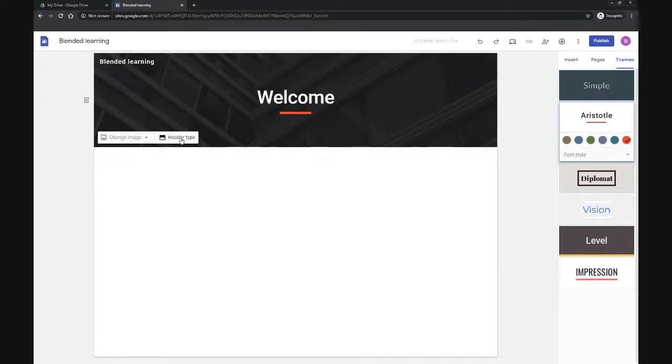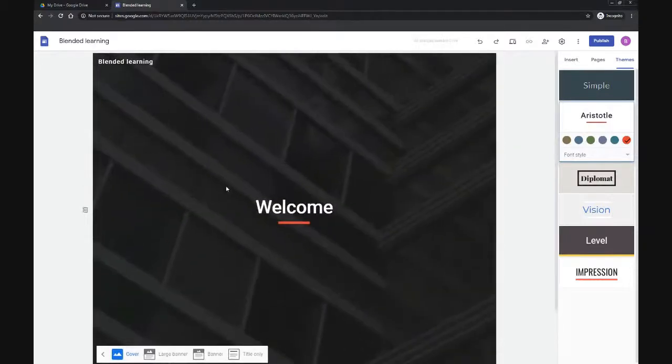I get a number of different header types that I can choose, and I can choose different header types for each of my web pages. So for my home page, I quite often like the big cover experience for my users. So I quite often select cover. And if I go back, I'm not quite sure I like the picture of a building.